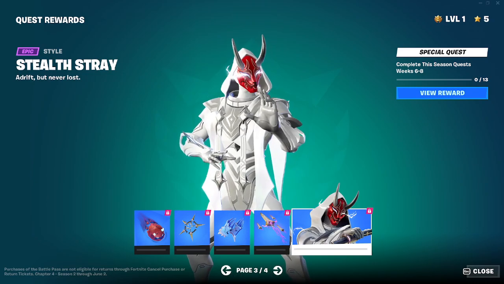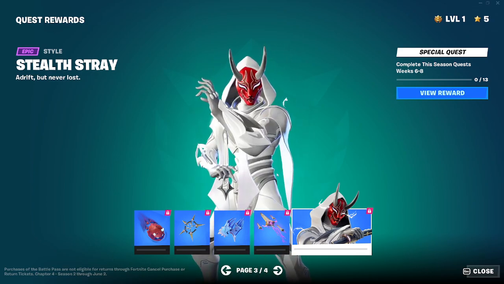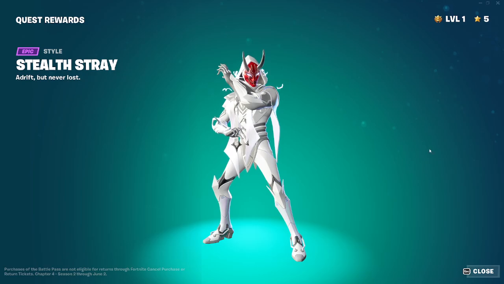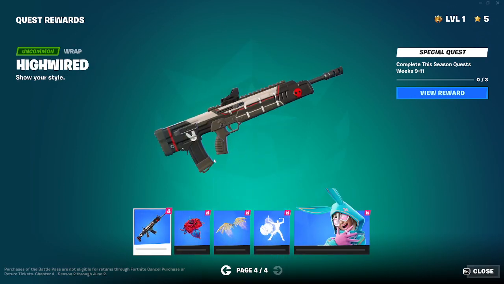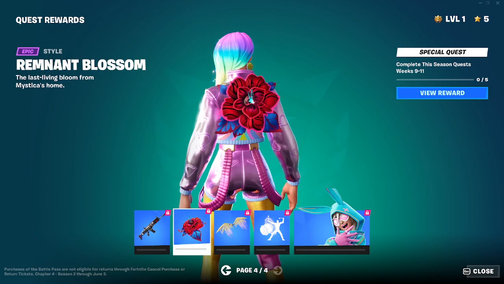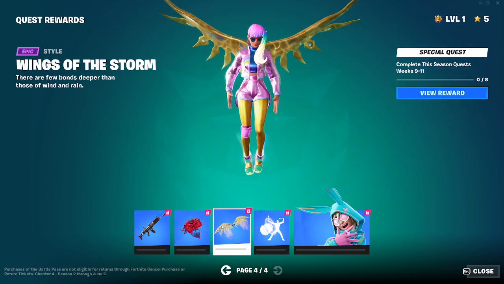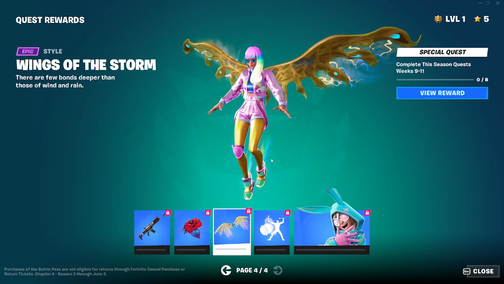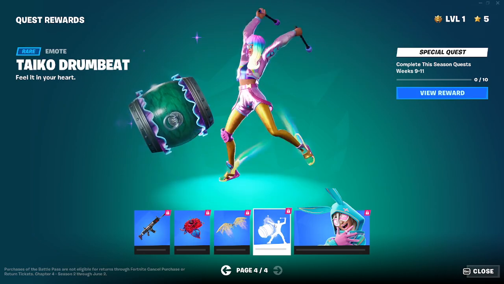Complete week 6 through 8. Jeez, that's... Alright. Very nice, though. My goodness. Only the red on the skin, too. Like, jeez. That's really cool. Moving on. We have the High-Wired Wrap. It's fine. We have the Remnant Blossom edit style. That looks pretty good. Like that. We have the Wings of the Storm edit style for the glider. New emote here. Taiko drumbeat?